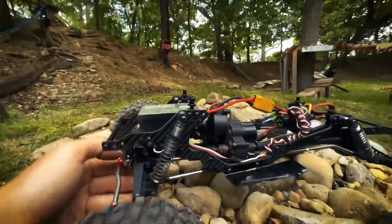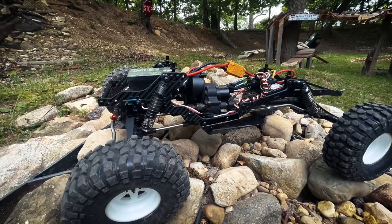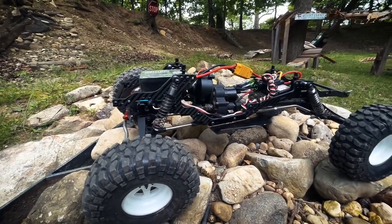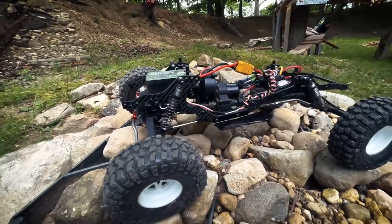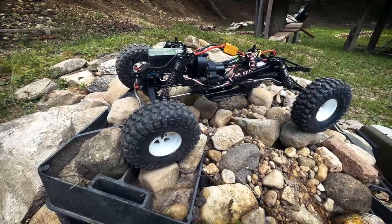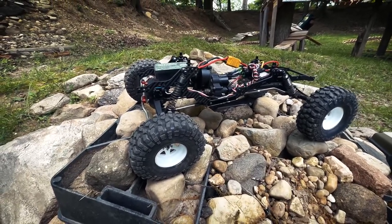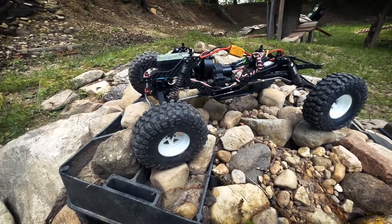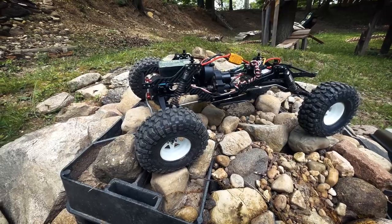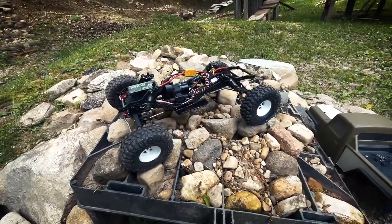Suppose we'll find out. Just on the drive up here, I can say I completely forgot how loud these three gear transmissions are. It's been a while since I've run one, so she's a noisy one, we'll say that much. We're gonna give her a lightweight test run around the pit here and see how it does and see what breaks, and we will go from there.